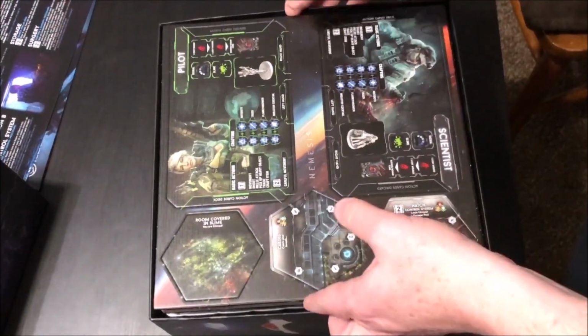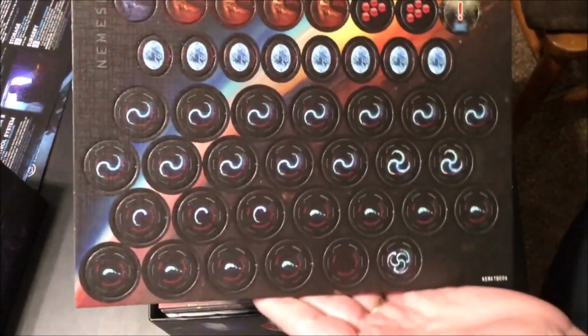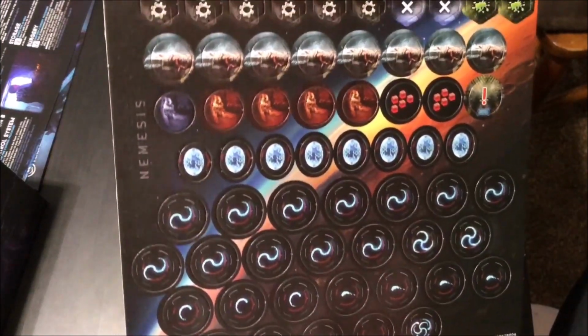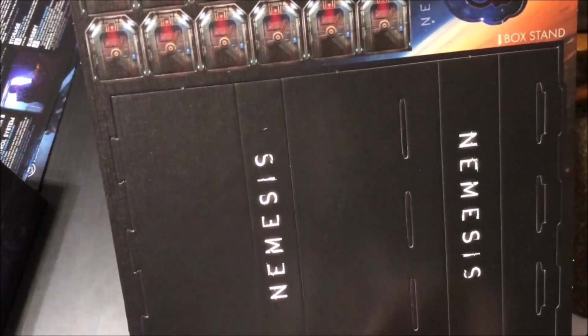Very cool. What do we got? We got another board there, another board. Our tokens. Board full of tokens. Our doors, and the first player token.